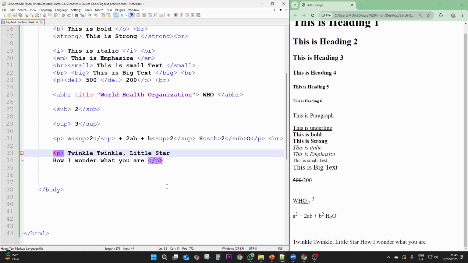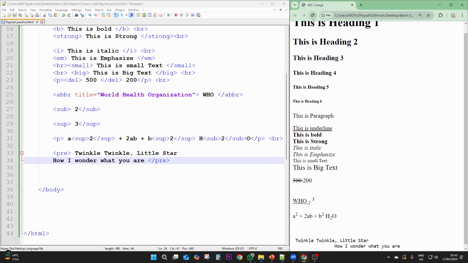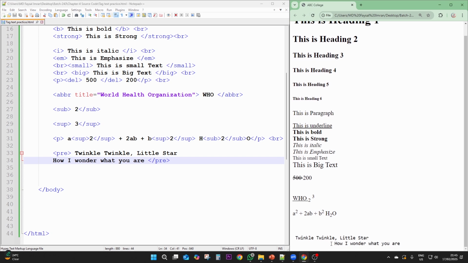That means when you write this code and write the lines a certain way, you need to show the lines the same as in your code. Then you have to use this pre tag. So I write how I wonder what you are in our second line. If I use this pre tag, it will be shown the same as I write. So here is the space.